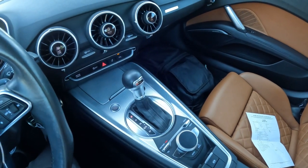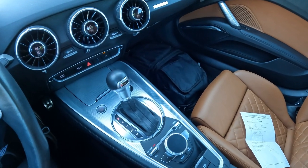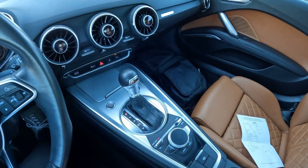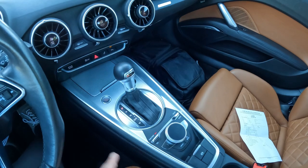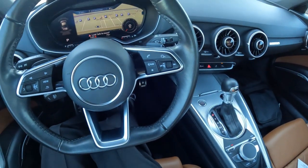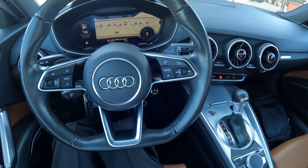Unfortunately, two-door coupes aren't big business for a lot of people, so every year we see fewer and fewer coupes offered. Our own product, the Infiniti Q60, had its last year in 2022. 20-30 years ago, coupes were all over the place. They had two-door versions of the Camry and the Accord. Now those are all out the window. Today, Americans are infatuated with crossover SUVs. But if you're looking for a stylish coupe, the TT is a great example.